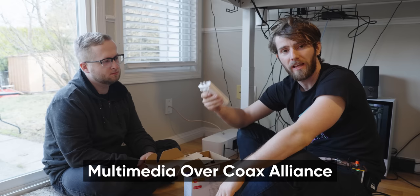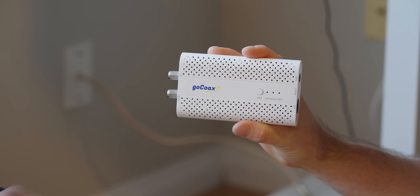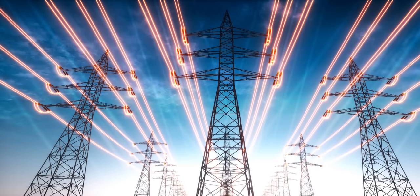The two solutions we're comparing today are Mocha, which uses coax cables you might have in your walls from when people still had cable TV, and Powerline, which uses your power lines. They both offer similar performance at two and a half gig and two gig respectively. They both operate using similar principles — RF signaling over existing wiring — and have a similar cost. Powerline is less susceptible to interference from a dirty power grid or high-draw appliances within the home.